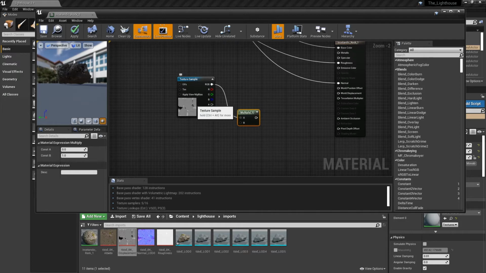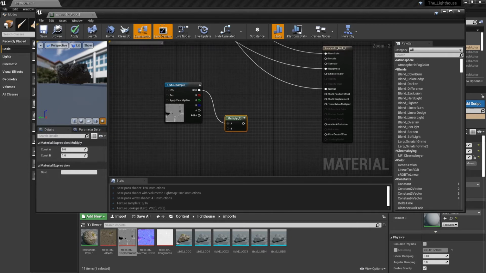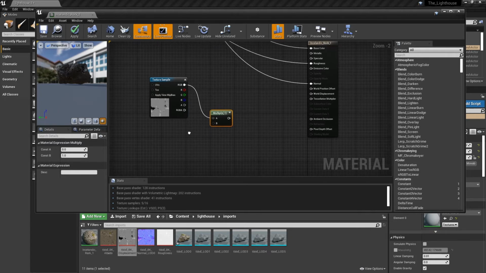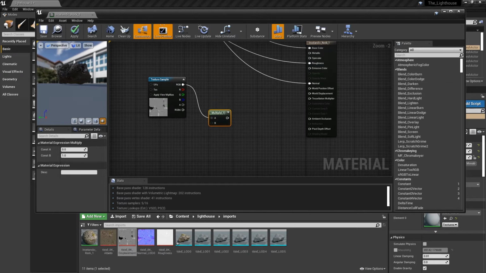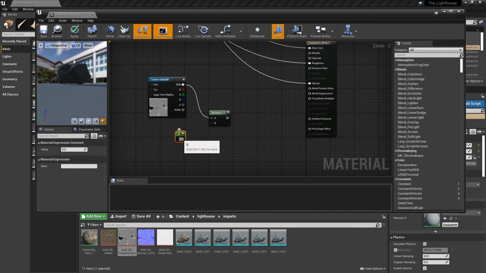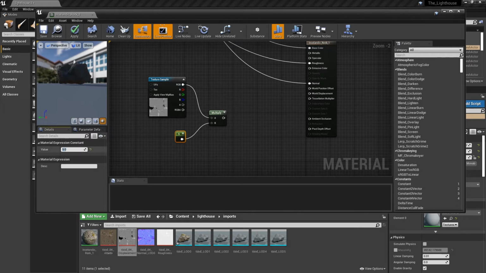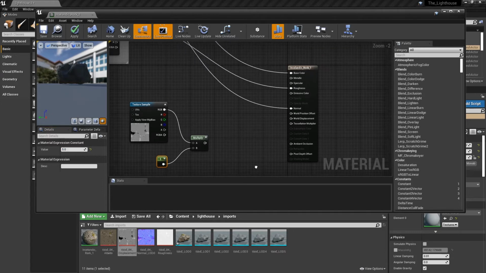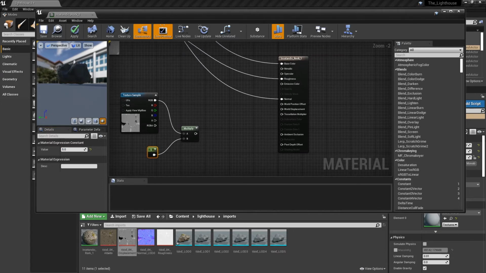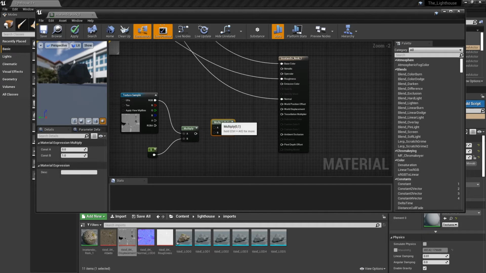Now I'm multiplying this by a number, and that number will basically brighten this up for when we send it to the next function. So I'm going to press 1 and click, and that'll give me a number, and I'm going to drag that into there like that. Now we have that multiply in place. This number here is all down to how tessellated things are going to be. So I'm going to stick this as maybe 5. And then in the next one I'm going to stick another multiply because I want to multiply it by something else. I'll put that there.